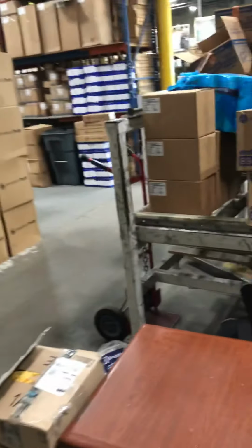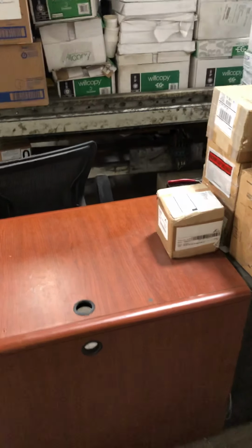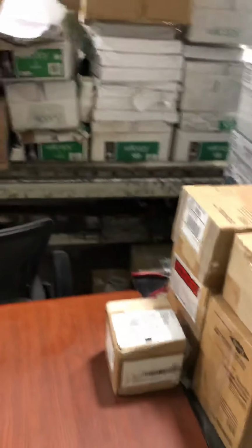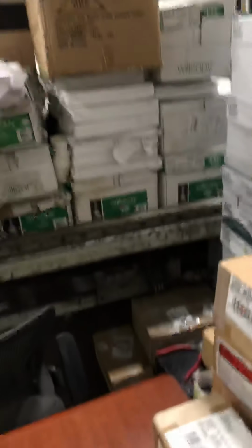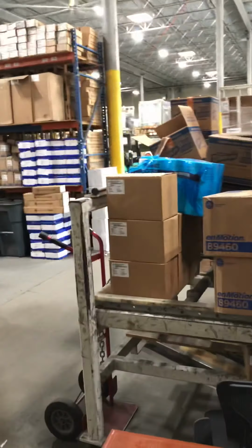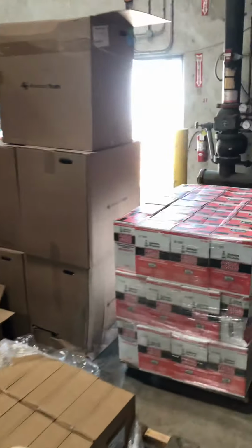You can see there's not really any organization today with the way things are laid out in this current space. There's a gentleman named Darren that sits at this desk, and he handles all the things that come in, and he's responsible for getting them into a storage area or certain location. Darren, I found, knows where everything hides here at the facility, but as you can tell, there's not a lot of systematic organization or structure to it today.